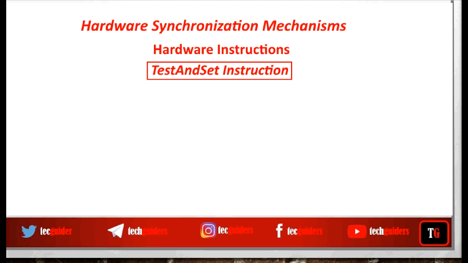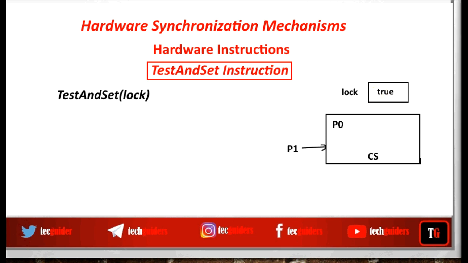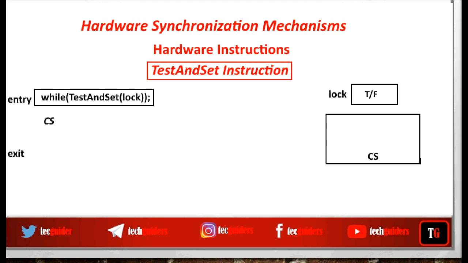One such instruction is the test-and-set instruction. The test-and-set instruction works on a boolean variable named lock, which is initialized to false. If the lock variable is false, it means the lock is unset, and one process which tries to enter the critical section can enter it by setting lock to true. And if the lock variable is true, it means the lock is set, and a process trying to enter the critical section cannot enter it. So in the entry section code, a process executes: while test-and-set(lock) do nothing.